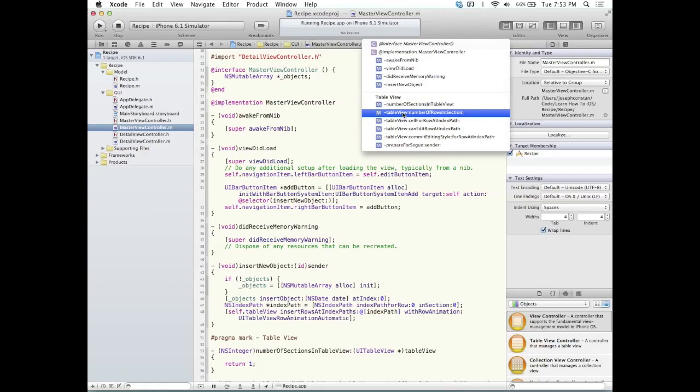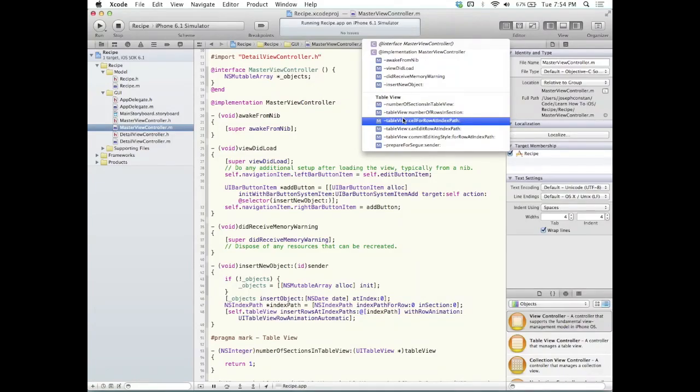Basically, the way table views work is to get their data dynamically, they query from a data source, which is an object that you define. The data source gives the table view that information, and then the table view uses it to populate its cells. When the user interacts with the table view in some way, it calls a delegate, which reacts to that interaction. In this case, the table view controller acts as both of those, which is why everything's in one file.